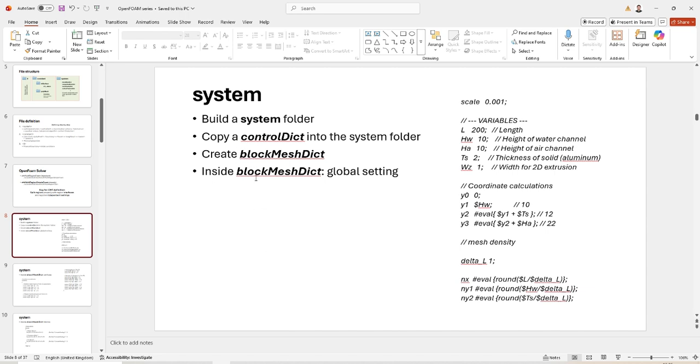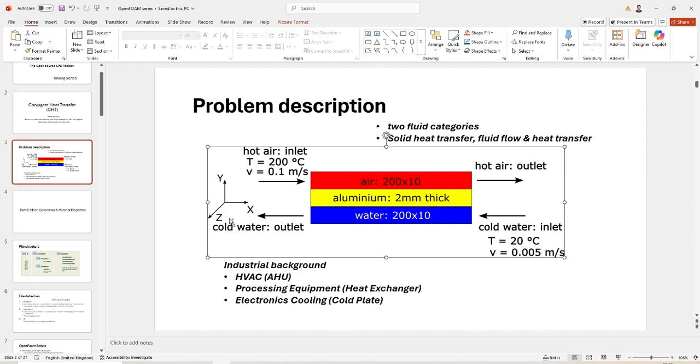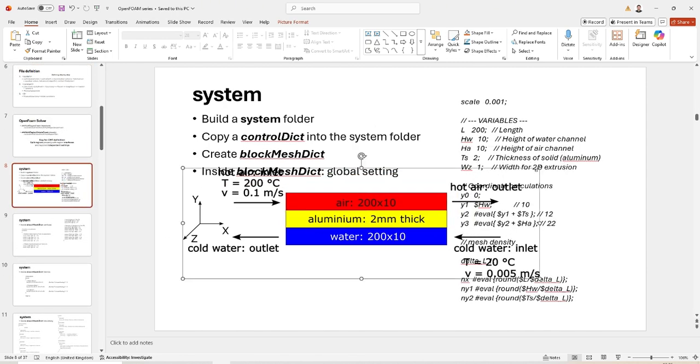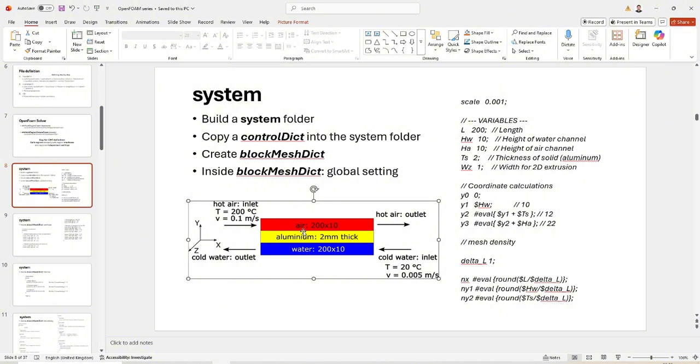And next we need to create a blockMesh dictionary, which means our problem setting, right? If I copy this to the current folder, we will see how to build this kind of mesh for us.